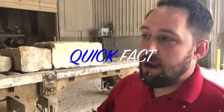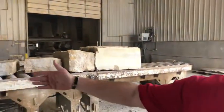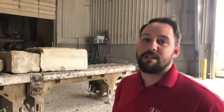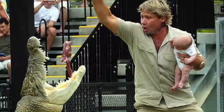Splitters provide 18,000 pounds of splitting pressure in the cylinders to cut these stones down, and these are capable of cutting up to 27-inch thick stones. Wow. And there's a 5-foot wide splitter head on there. So 5 foot wide, 27 inches thick, and the PSI or whatever comes down at about 18,000? 18,000 pounds of cylinder pressure. Okay, is that like a crocodile, or does that crush a crocodile's jaw? Oh, that would crush a crocodile. I love it. Amazing.